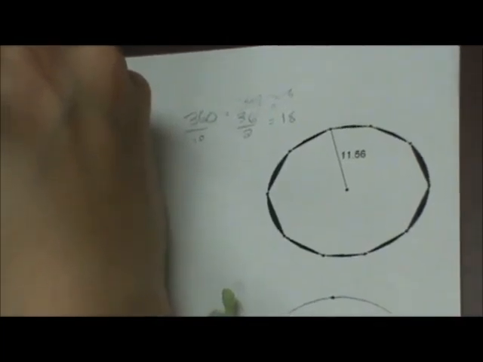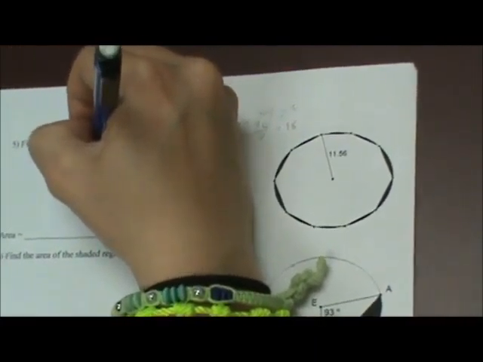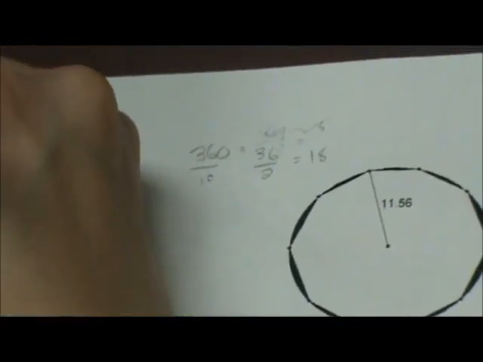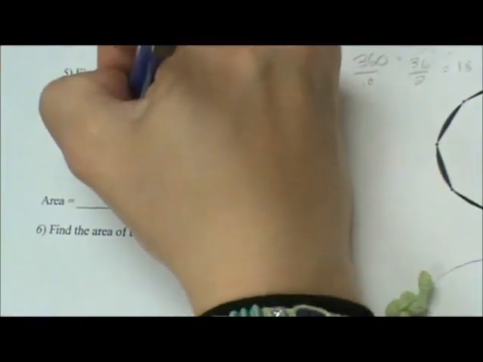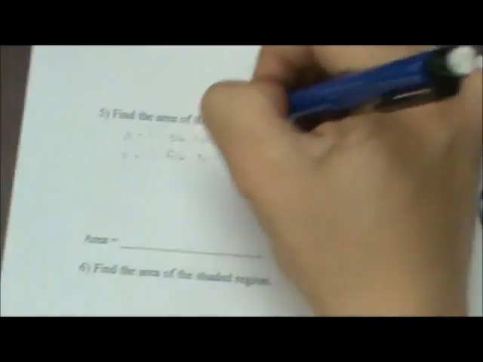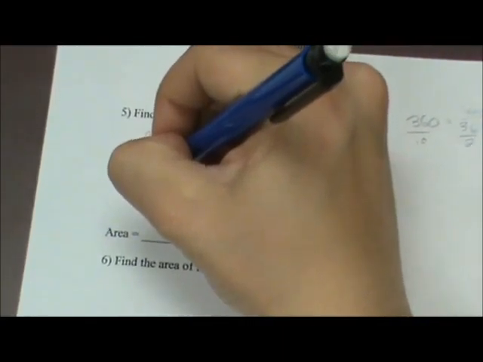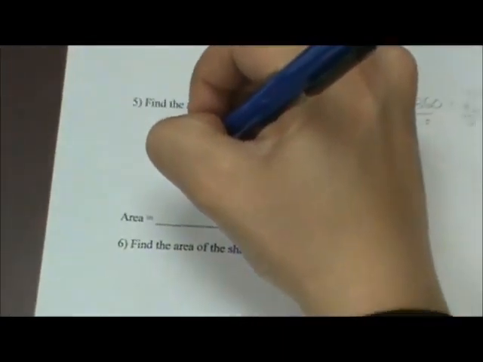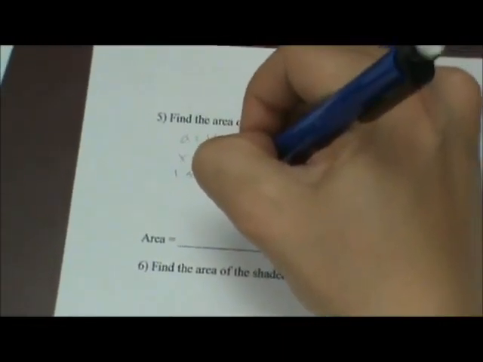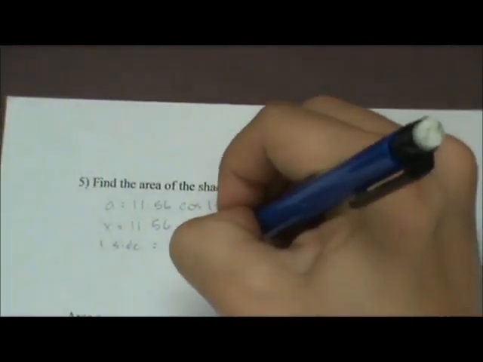So we find out that the angle on the inside is really 18 because we take 360 divided by 10 divided by 2, which is 18. So then we just use trigonometry and then we solve. So it's going to be 11.65 cosine 18 is going to be the apothem. x is going to be 11.65 sine 18. The inside one is going to be double x, which is 23.12 sine 18. And the perimeter is 10 times that, which is 231.2 sine 18.